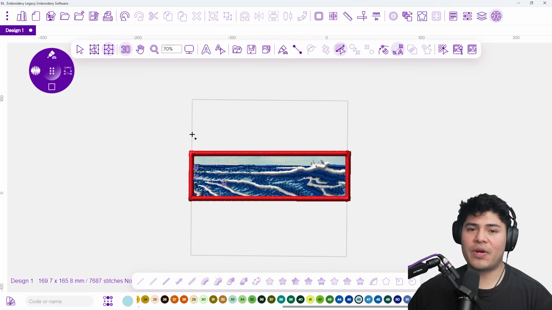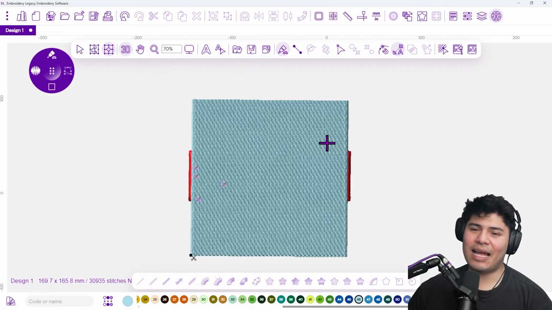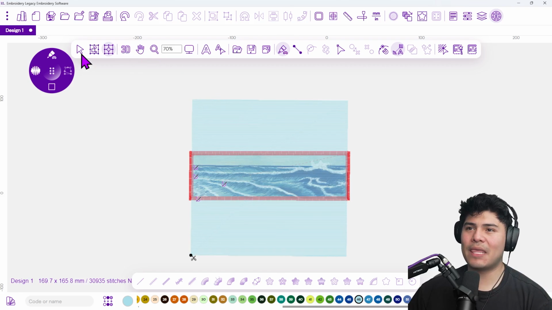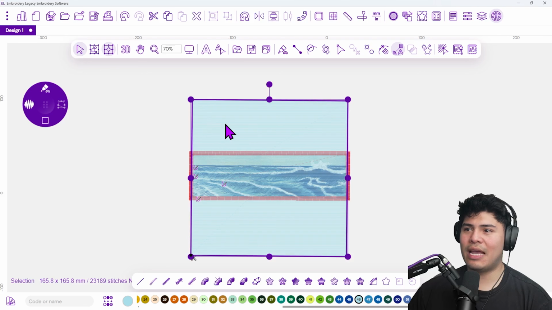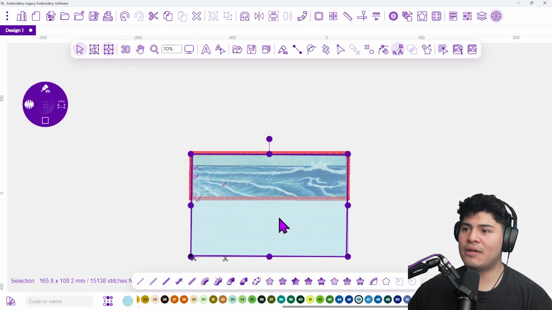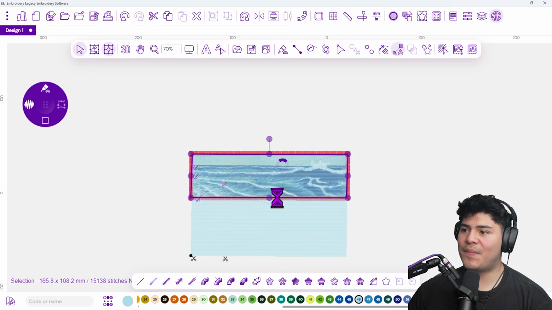Now we have to put our inclination points. So as you can see, as you go around the edge of the rectangle or the square that you just made using the fill tool, I'm going to click and drag from one side to the other and then press enter and then enter once again. That looks a little awkward, and it looks like that because it's at the top of everything, and as well it's a square. So let's take off 3D for now. I'm going to grab my select tool, and the same way in which we did the rectangle at the beginning of the tutorial, I'm going to grab it from here and bring it down, and then I'm going to grab it from here and bring it up.